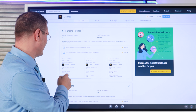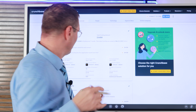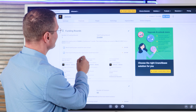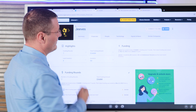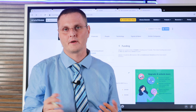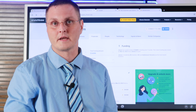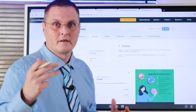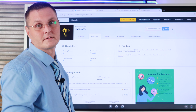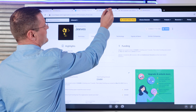Their lead investor was Tencent, which is a very big company, especially in the tech world. So you guys can check that out. The reason I'm showing you this is this company is not going anywhere. This company is going to be a major leader in the fintech business sector for sure, and they're going to be basically one of the top leaders, in my personal opinion, for everything that they're offering in their technology.